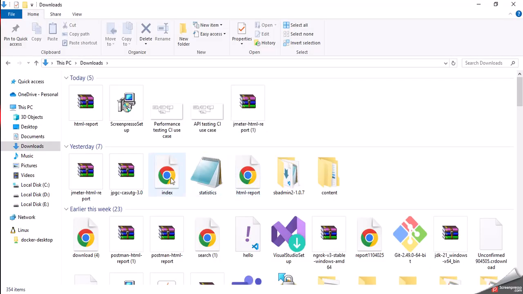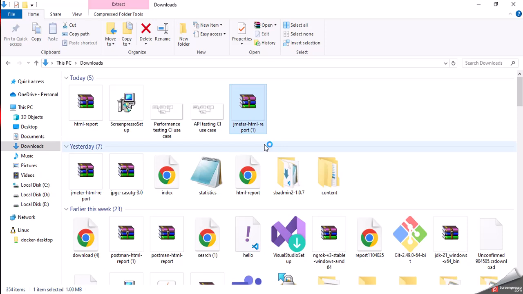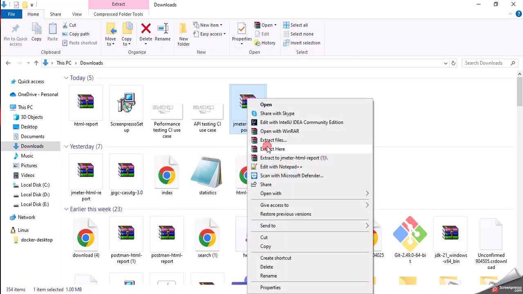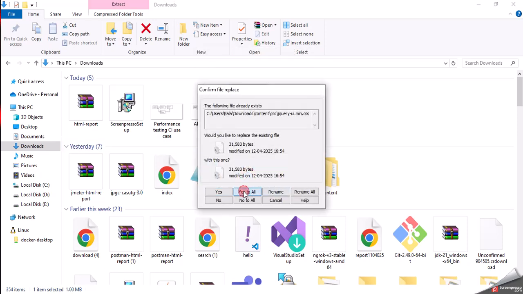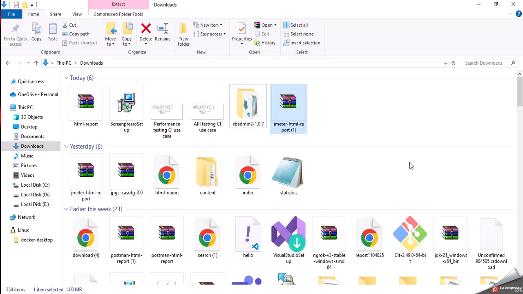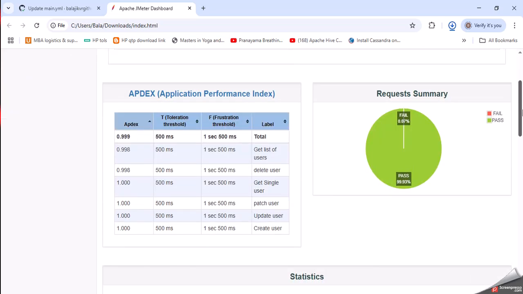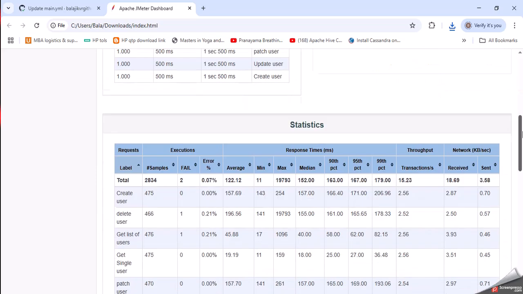Let's check that. If you see, it's from the source file results JTL, and in total 99.93 percent has passed, and 0.07 is the failure percentage.